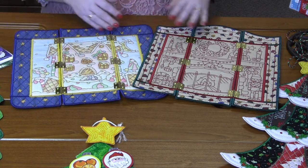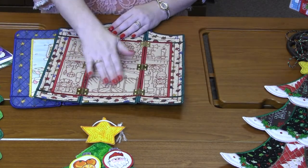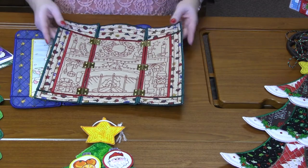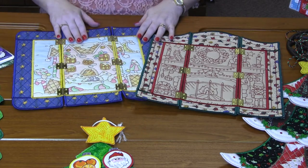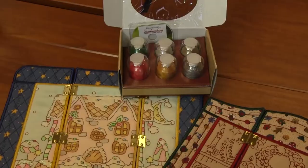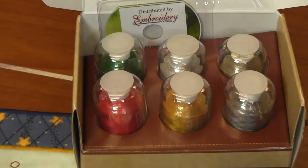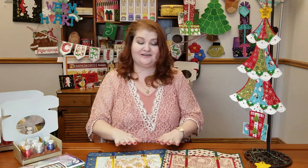So this is the gingerbread one. And then look at this mantle one — it's absolutely adorable, from the fire and the wreath to this adorable nutcracker. Again, you can choose what fabric you're going to surround it with to match your home decor. We have paired that with some thread as well: Christmas green and Christmas red, old gold, silver lining, pewter gray, and soft beige. So that is the Christmas Triptych from PJ Designs.